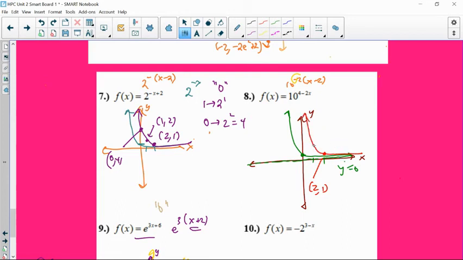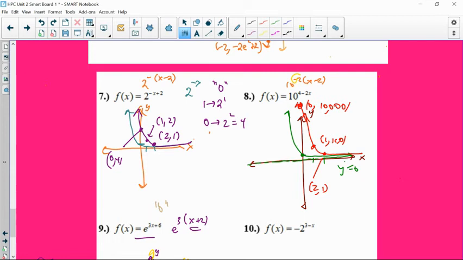So then thinking about other points, like maybe put in a 1. You get 4 minus 2 is 2, so you get 1, 100. See, so it's super steep, not drawn to scale at all. And you can put in 0, so I was like way up here, because 0 would be 0, 1,000. No, 0, 10,000, right? Very steep.